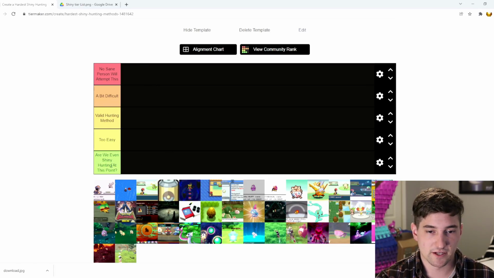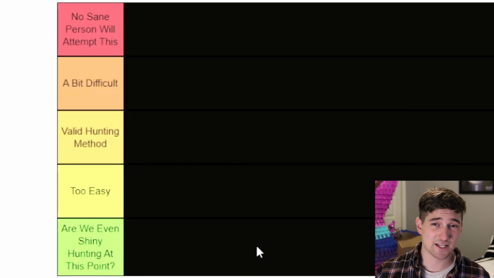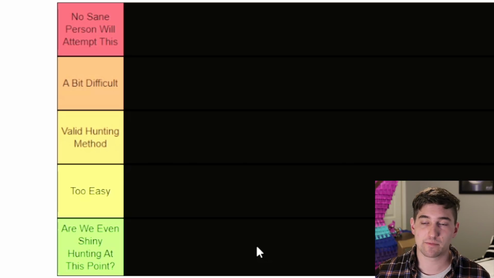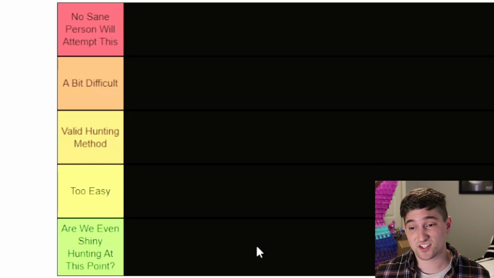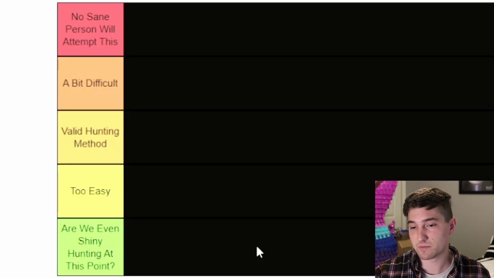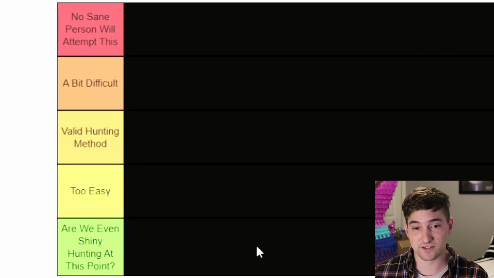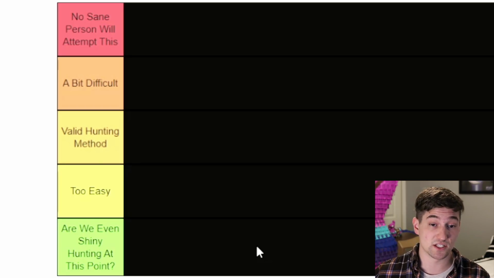I didn't want to make it too complicated, but essentially we have, are we even shiny hunting at this point? This is the tier that I typically stay away from because, in my opinion, I enjoy shiny hunting because of the rarity of shinies. It's really exciting to get something super rare, and some methods just kind of take that away. For example, Pokemon Go community days have like a 1 in 20 shiny chance, and you play for a couple hours and get like 30 shinies, and there's no excitement in that for me because it's not really rare, so I don't see the point of going for it. But regardless, this is not a tier list of opinions. This is a tier list of what I think are actually easy methods and hard methods.